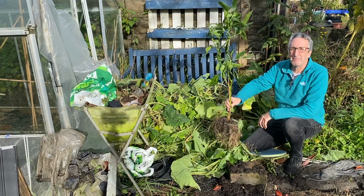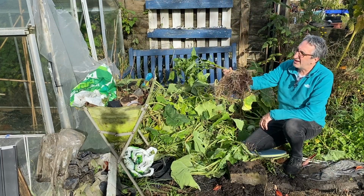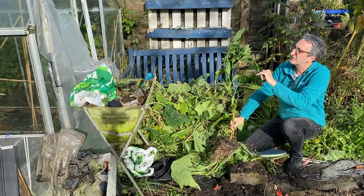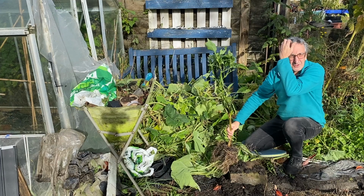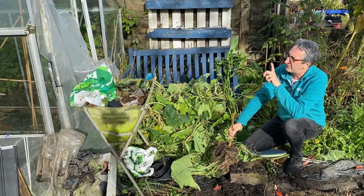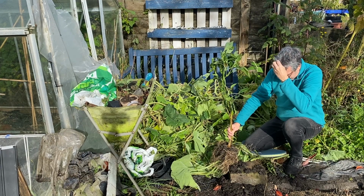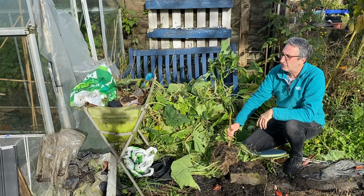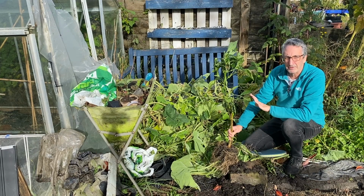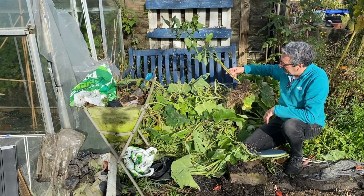Brilliant. This now needs to dry out, and it's amazing. This is one of my pepper plants. Look at that for rootage. That's incredible, isn't it? And well, they did really well, as you see here. And I did get some more buds off, but the slugs absolutely loved them. I've never successfully grown them before, but this is brilliant. There's some new ones coming here, and well, that's a little fly in my hair, but that's how it goes when you're clearing things out on an allotment. So I will protect my peppers next year, and hopefully a plant like this will get many off.